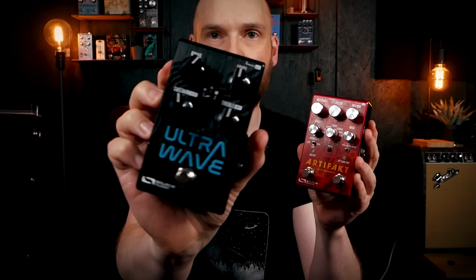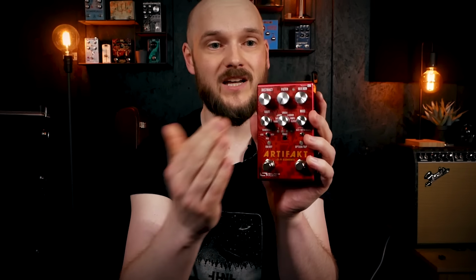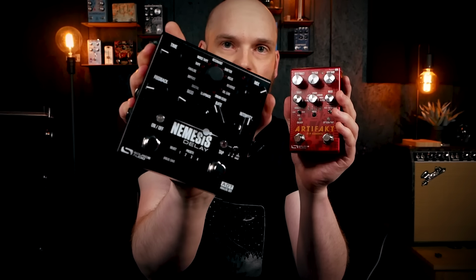But the biggest win for me, besides the sounds, of course, is this new compact format that Source Audio have made, because their old compact devices only had four knobs on the front and hence were highly reliant on you using the editor to either create or download presets in order to get the most out of them. But with this one, you get all of the important controls right on the front, just like with their bigger pedals. Meaning you only have to use the editor if you really want to. You can easily sculpt your tones right here on the front.